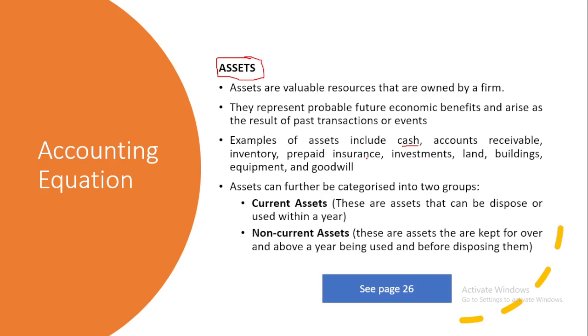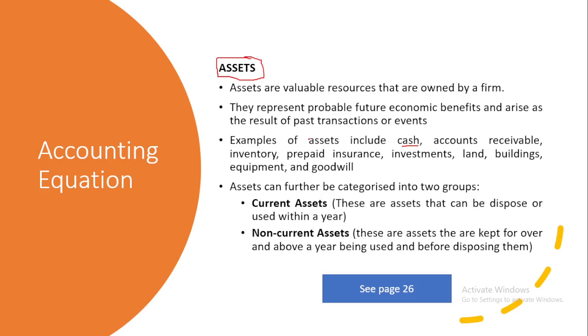And prepaid expense. If you're running a company and you pay your insurance in advance, it means that your insurance provider now actually owes you for services that they haven't yet rendered to you. So that amount is still due to you until the service is rendered. Therefore you're going to record it in the assets.